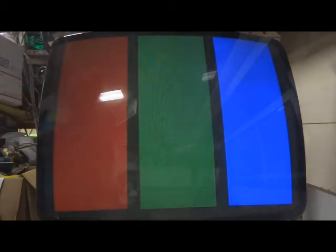You want to adjust it to where if you're looking at the black area, you can see the raster or the dots, hopefully you can, and you want to turn it all the way down till they just disappear, so you get basically pure black. Alright, now the next step is kind of a tricky step.